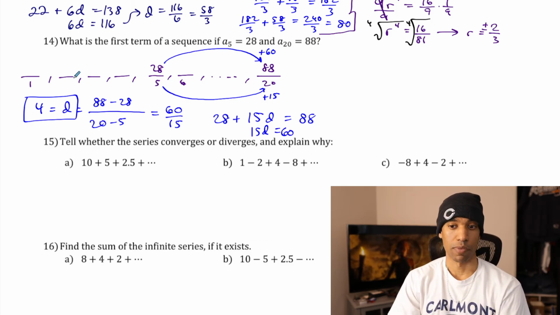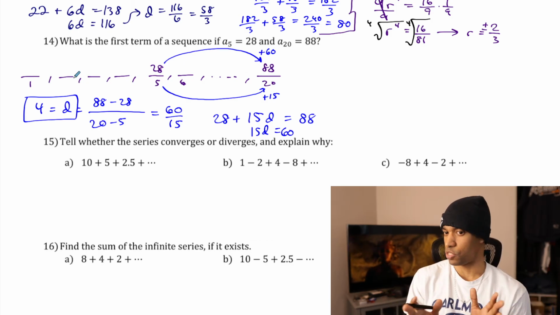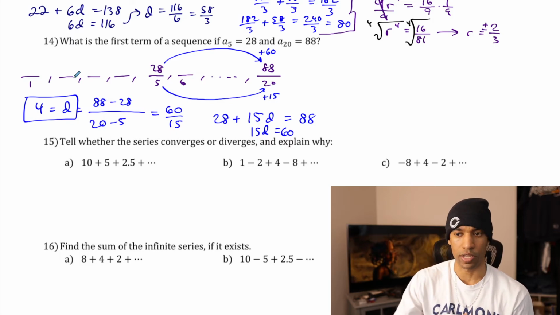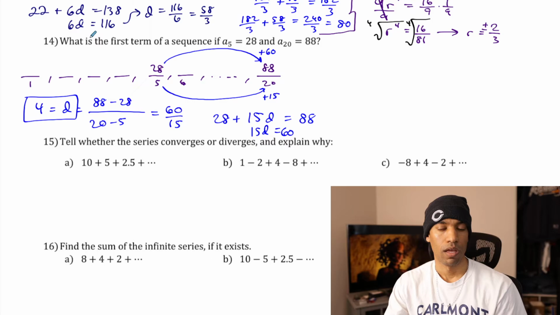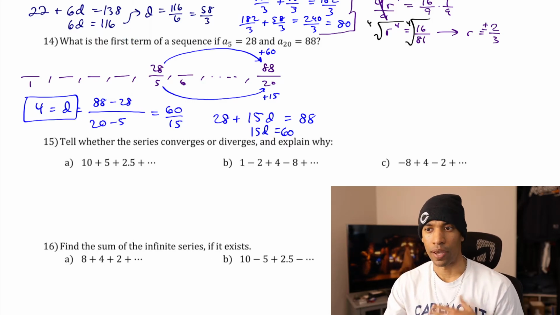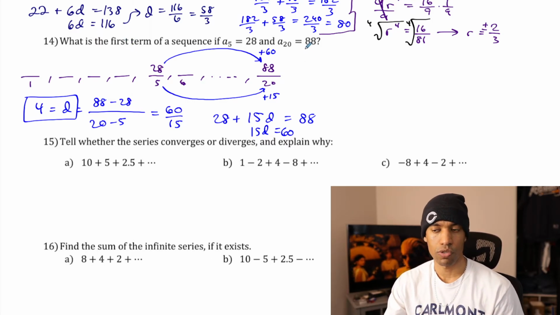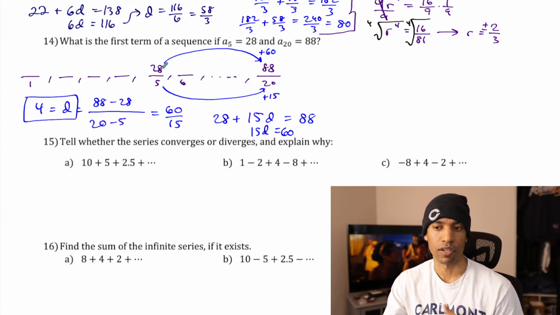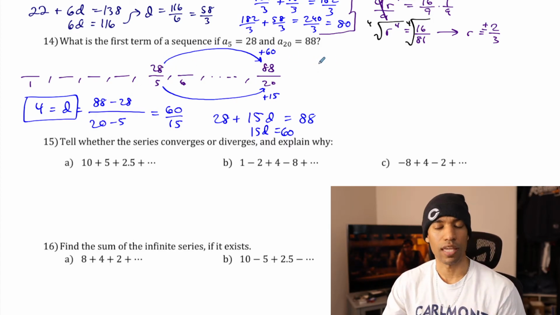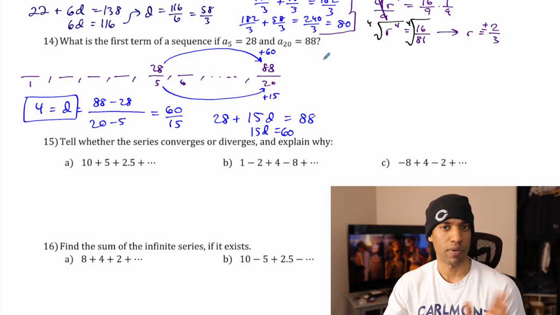Now, we still need the first term of the sequence. There are a couple things that you can do now that you have your common difference. You could just subtract 4 times. But let's say it was also far away. You could use your explicit rule, and you can use the value of the term that you are given. We could say a sub n. The a sub n doesn't always mean the last term. It could just mean any term imaginable.